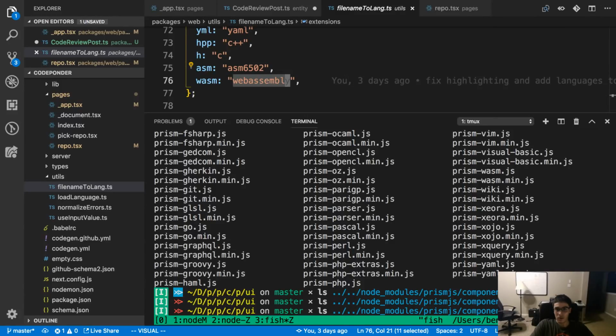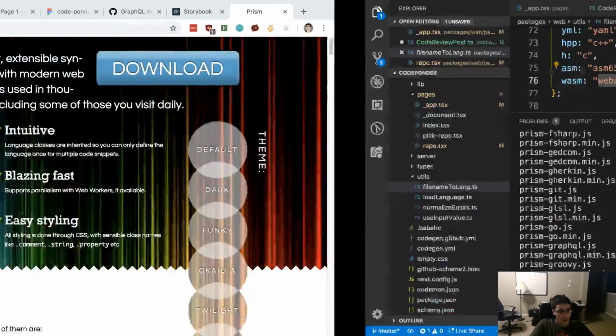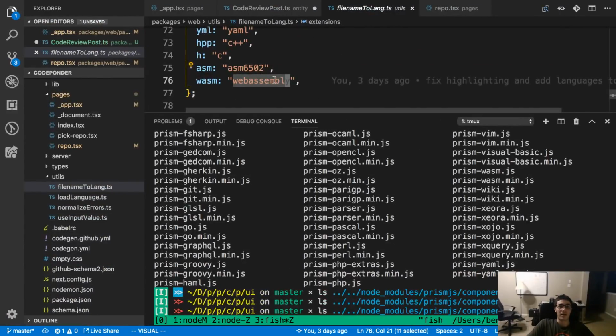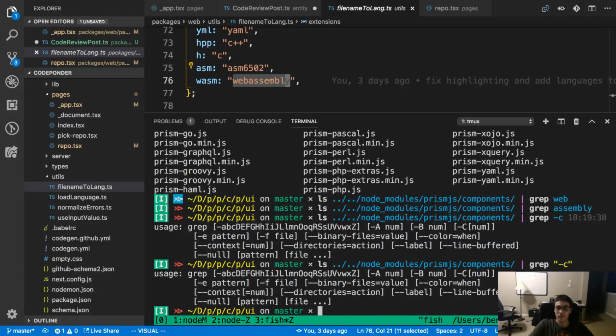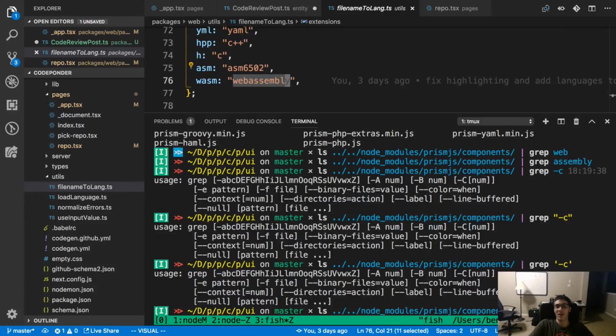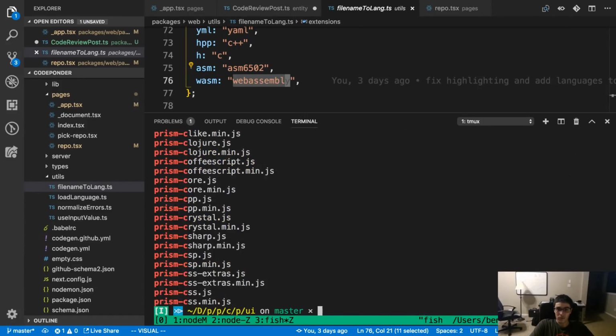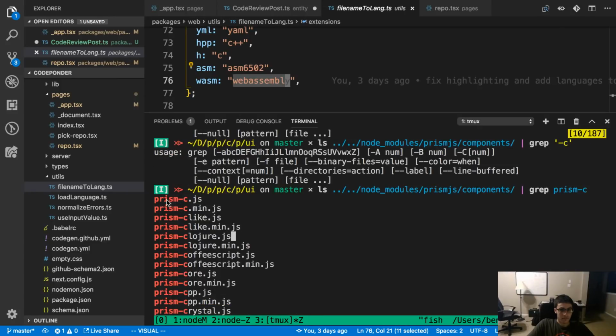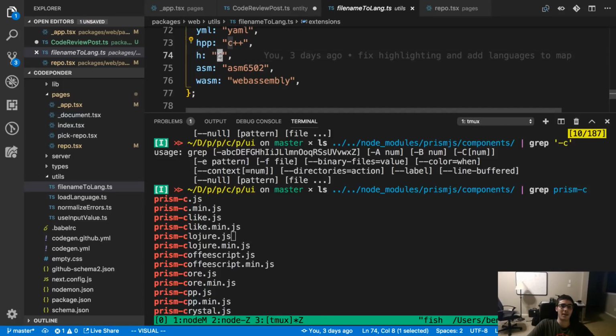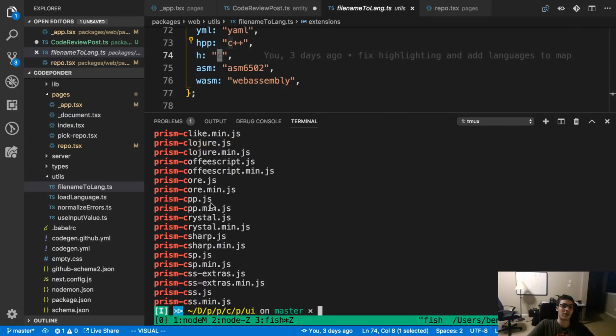I thought it did. Well, WebAssembly is definitely a bad example, but for example, let's see if they have C. Grep, if I pass it -c, it thinks I want the C file. So for example, if there's a .h extension, we need to map that to C. That way we load prism-c.